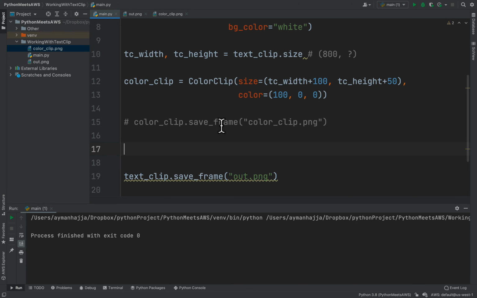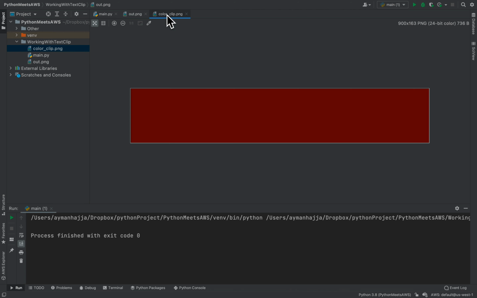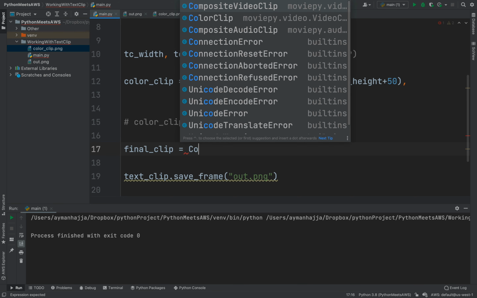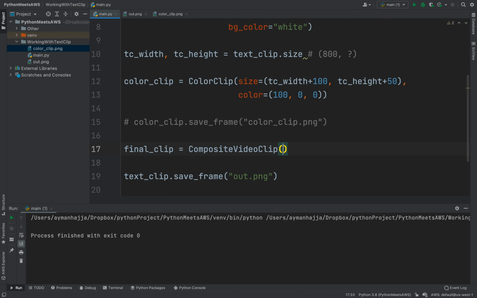All right, so I'm going to combine the two clips, the text clip and the color clip, using something called CompositeVideoClip. So let me show you how we can do that. I'm going to say final clip equals CompositeVideoClip, and this CompositeVideoClip is going to take a list of clips, and the order matters here.